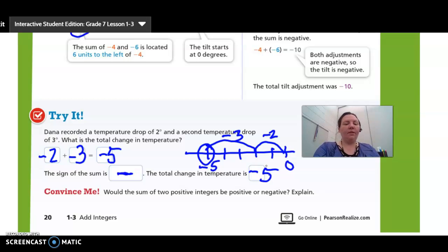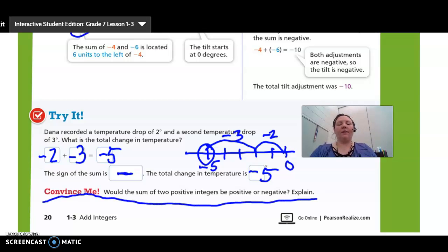One important note here is to remember that even though we're not talking about positive integers right now, we do want to make sure that we understand what happens when we have 2 positive numbers. If you give me money and then you give me more money, I have a bigger positive amount. So 2 positives being added together stays positive. I get the money and I get to keep the money. If I borrow money and then I borrow more money, that becomes more negative.